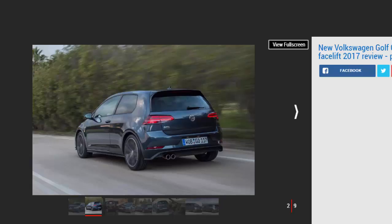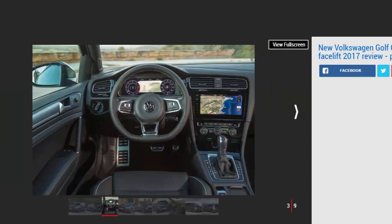British customers love a hot hatchback, but our taxation and company car rules are still weighted towards diesel, so it's no surprise that the Volkswagen Golf GTD has been one of the most popular variants in the model's lineup. Now it's been updated to bring it in line with the midlife facelift seen on the rest of the Golf range, which will take this seventh generation model through to 2020.